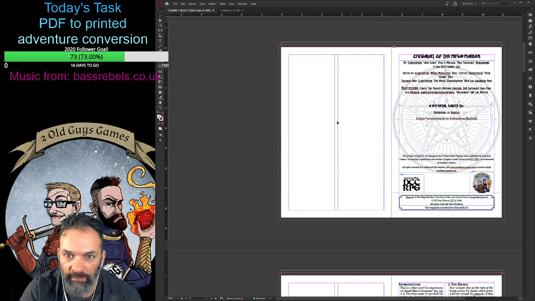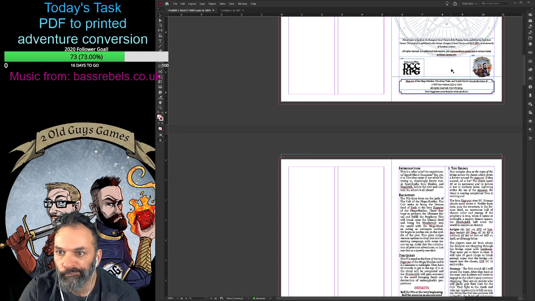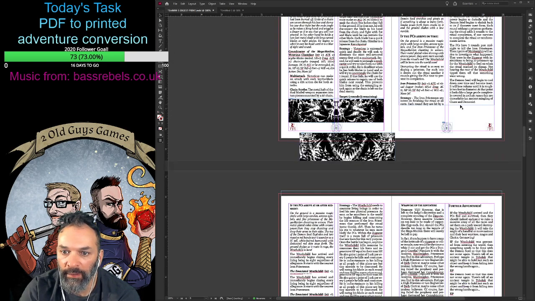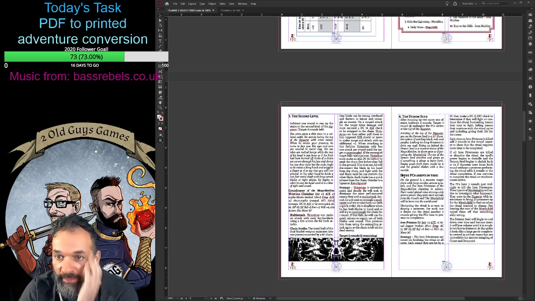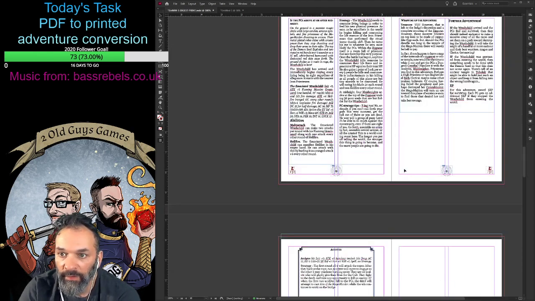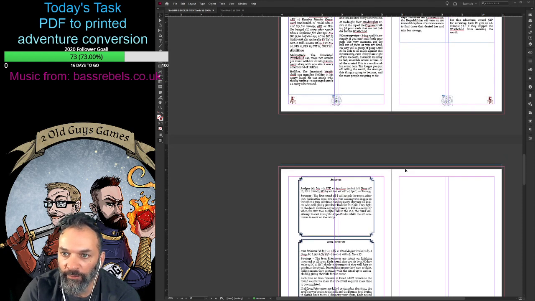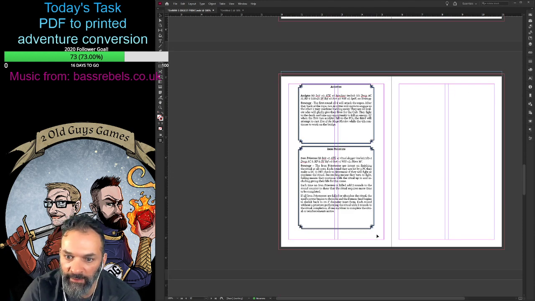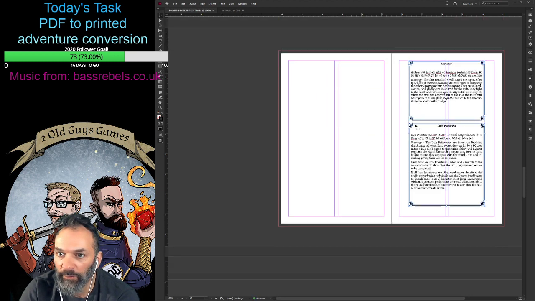This is the back, the inside of the front cover. Title page. Oh, what are you doing? Oh, I know, I was going to do something with it. I'll do something with it later. Everything else is fine. It just all got shifted over to the wrong side. So now this page here is the front and this is the back. So I just have to probably add one more page again.